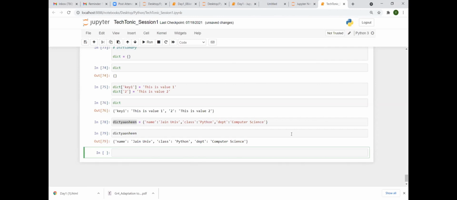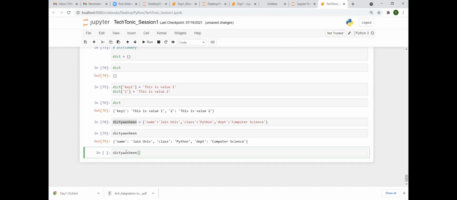You can't do that in a dictionary, right? It tries to access only from the column side of it, not from the row side of it. Though you can create rows like this, you cannot access directly from the row side of it. That's a major problem in dictionaries. That's why it gave way to data frames. Though dictionary has its own positives. Okay, so let's try to quickly print the values. So this is the dictionary. So Yaasheen is the dictionary.